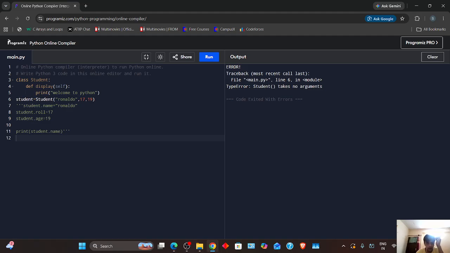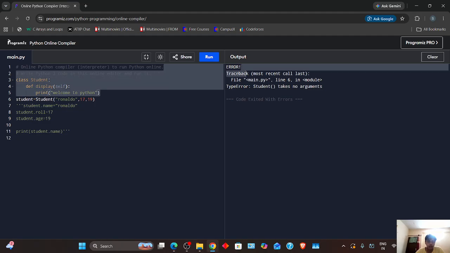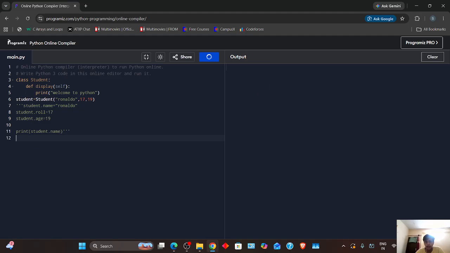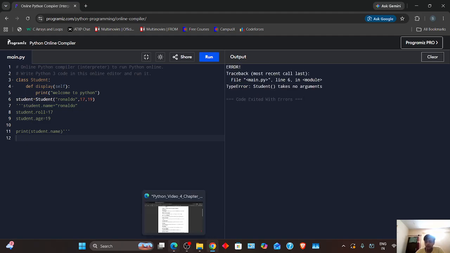Something error happened. Maybe this one is not working properly. We will do it later. So this looks cleaner, faster, easier to manage, and more professional. I hope you guys understand. You should not worry about the error being shown, because I removed the statement here, so that is why it is showing an error. You do not need to worry about it.